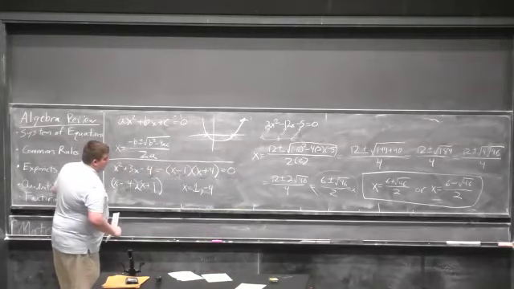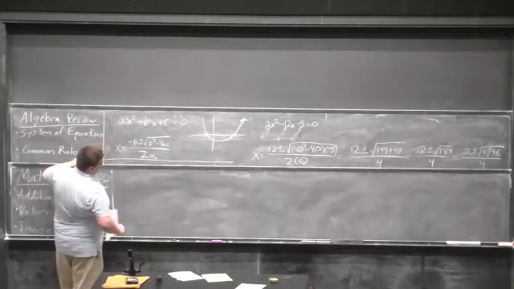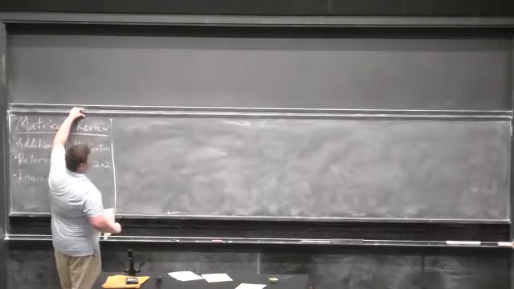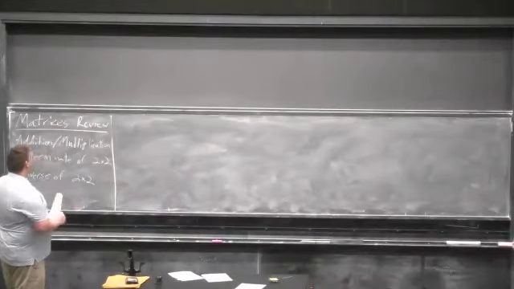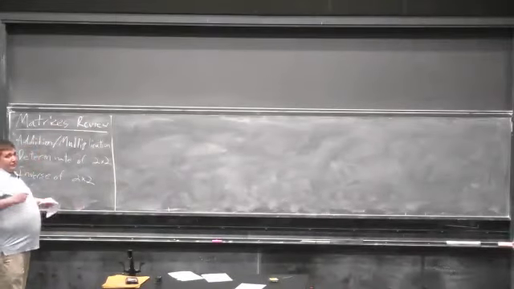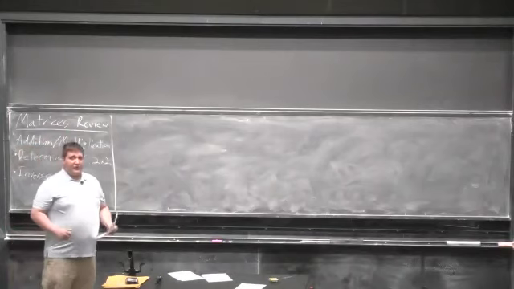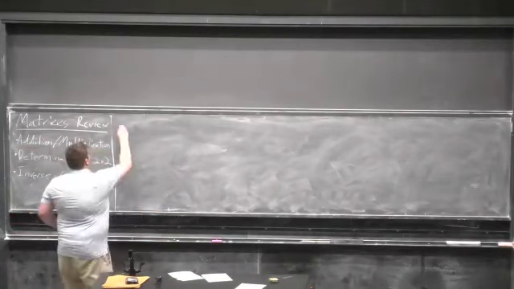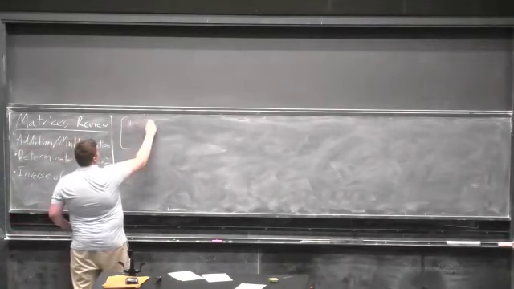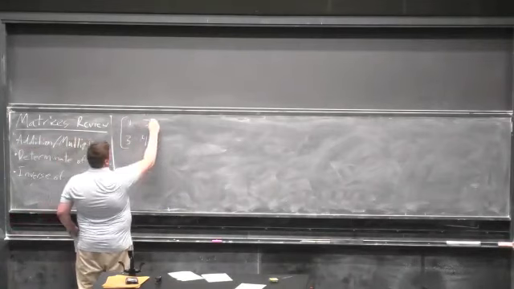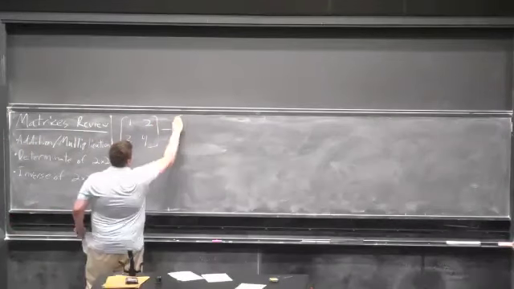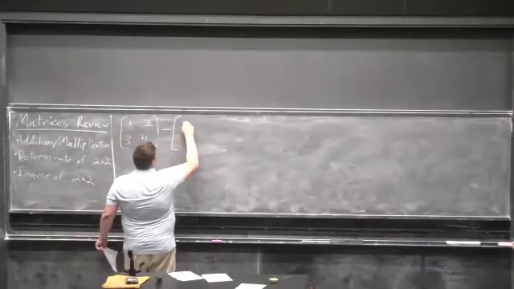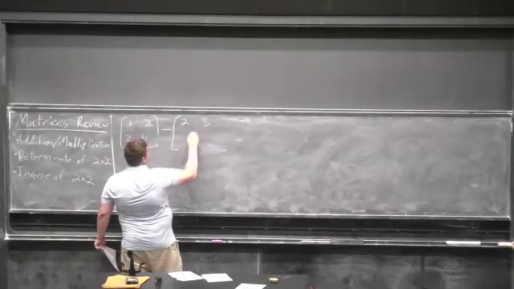So the last section of the topics that we want to cover is matrices. So addition and subtraction of matrices. It works almost exactly how you would think it would. If I have 1, 2, 3, 4, and I'm going to subtract the matrix, let's do 2, 3, let's do 1 and 0.